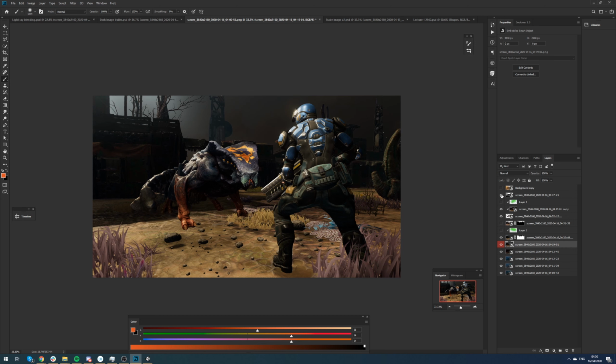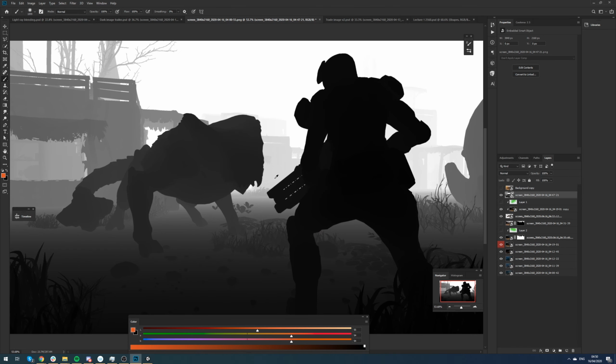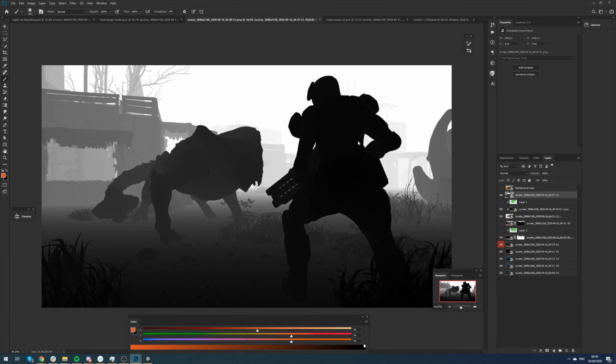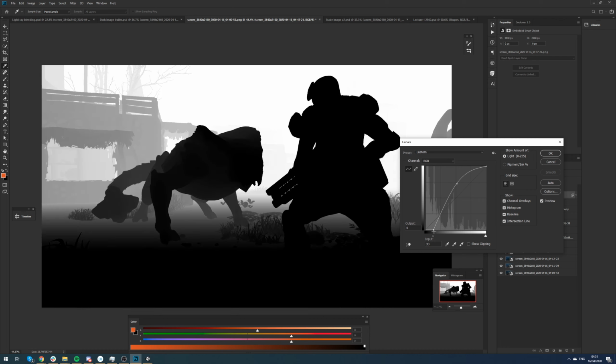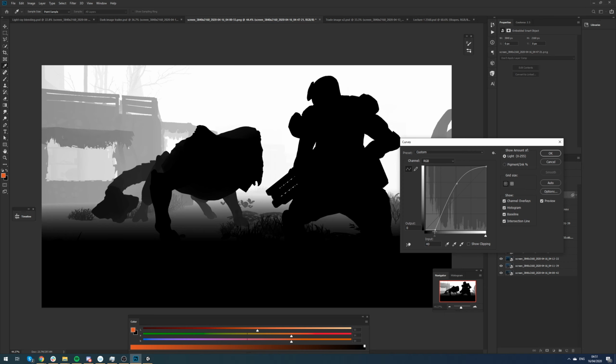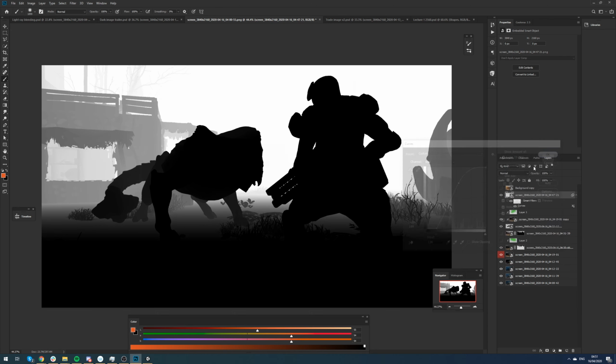But what about Z-depth? So I have a Z-depth pass over here, and there's a few ways to do this. Let's say we can adjust this selection. Like, maybe I want this guy and the Mutag a bit more dark, so we lose a bit of information in the rest of it. So for example, if I want to paint behind him, maybe some extra fog, let me just edit this. And then I can Control A to select all, Control C to copy this, and then create a mask.